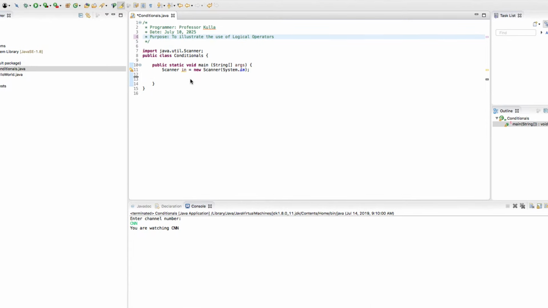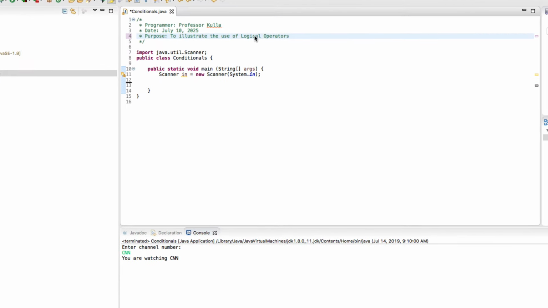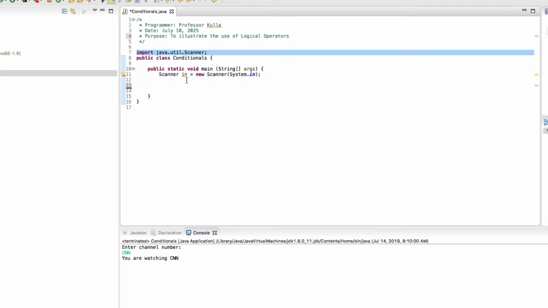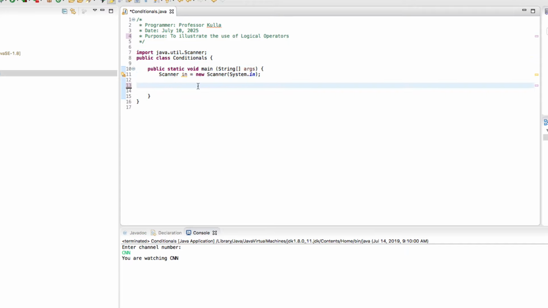Okay, in this tutorial, I'm going to go over logical operators. Logical operators are what you use typically in conditional statements. So let me first just write a comment block here. And I'm using a shell here that I always have the ability to read from the console. I'm just using a shell because they're the typical things we need.